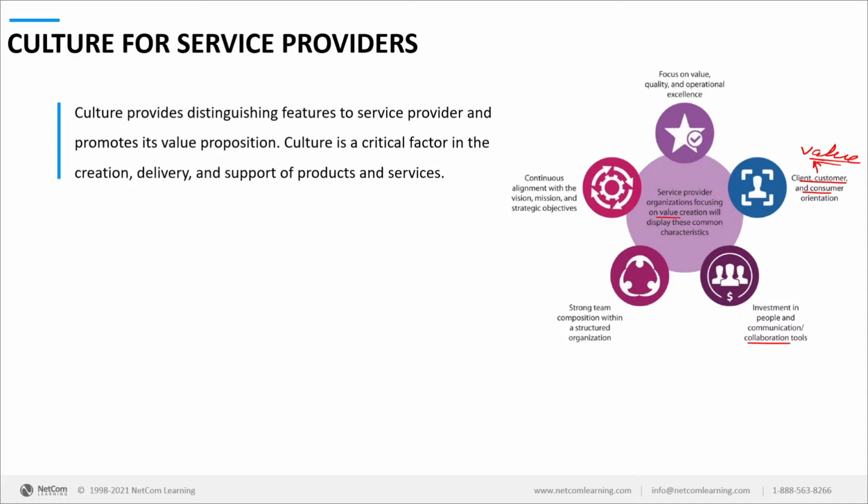So value creation is going to be collaborative work. The term we normally use in ITIL is that we co-create value. The service provider and the service consumer co-create value.